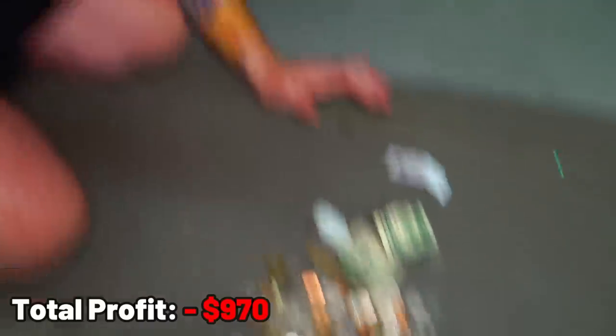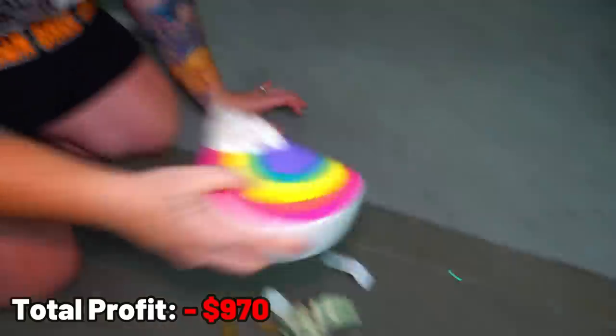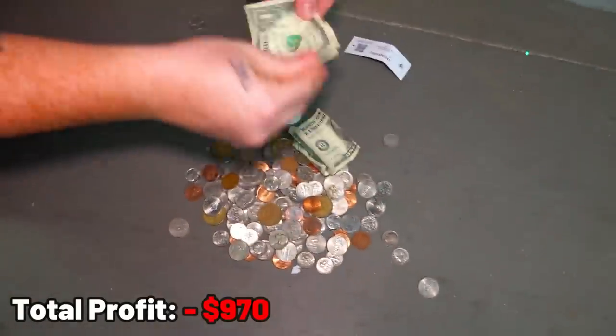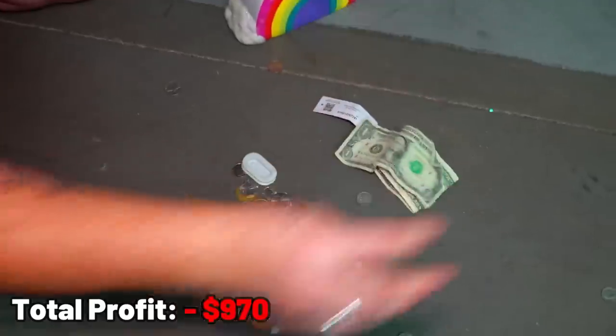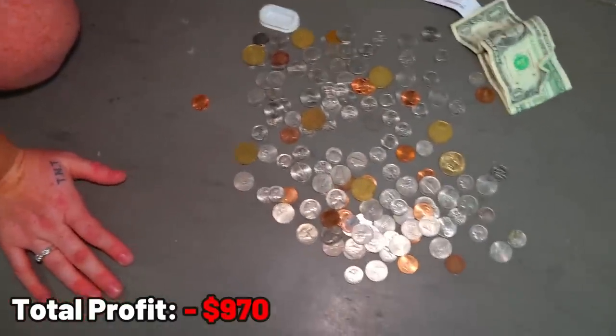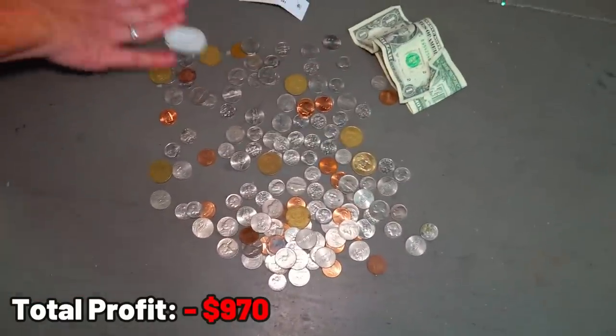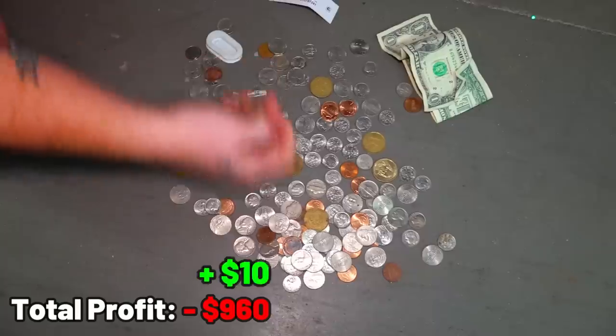Is there another bill in there? You tell me. No, that's it. So we have a dollar, a bill, another bill, and then what? Let's take a guess. Like a lot of nickels. Maybe $4, $5 and change. Yeah, I'd say about probably $7. It's a gold dollar actually. So I'd say probably close to $10 overall.